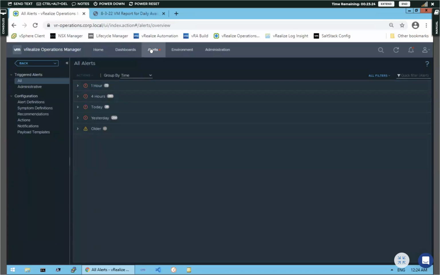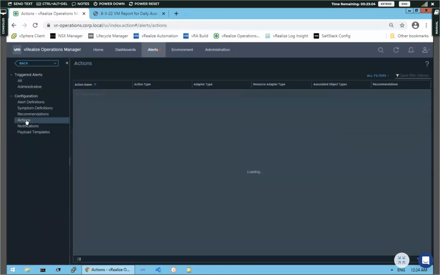Either you can choose it from the inbuilt one, or you can create your own in the same manner as I created. Then you have to set a recommendation. I have chosen from the predefined recommendations. You can create your own recommendations as well. Then an action. I did not choose any action, but yes, you can create your own action, or you can choose the actions listed over here and associate them with your alert definition as well.